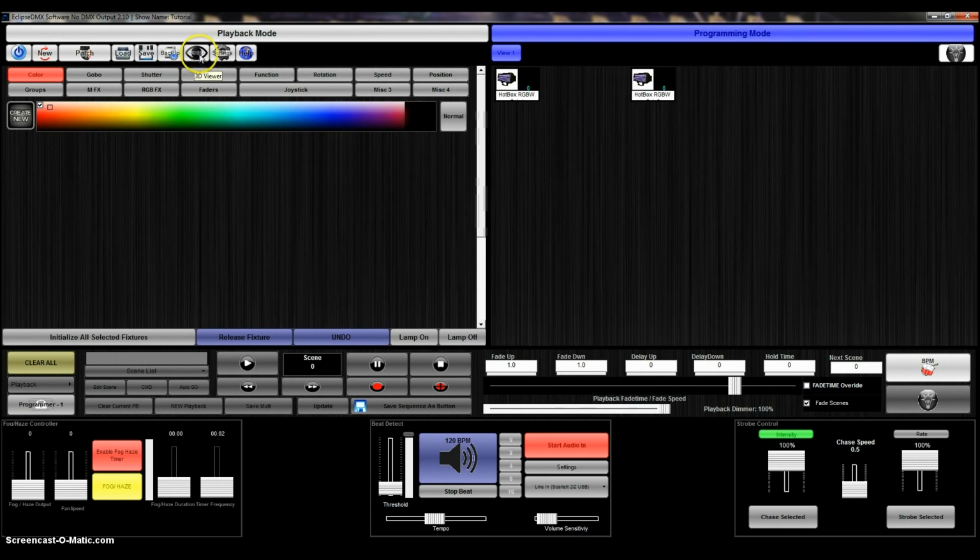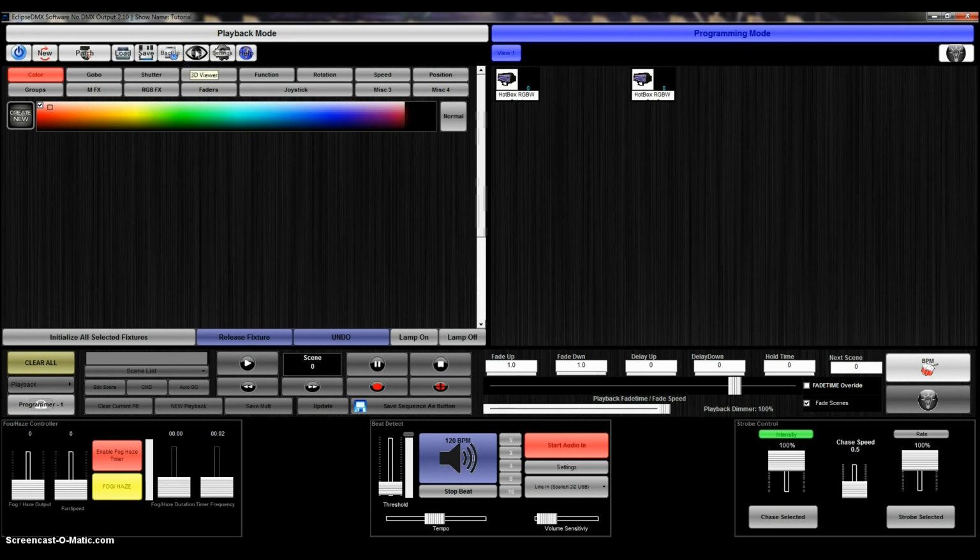Your 3D viewer, we'll get into that in a different part once we've created some static colors and a chase or something simple like that. But it's a very simplistic view. It's not meant to be detailed by any means, just to give you an idea of what your fixtures would be doing.